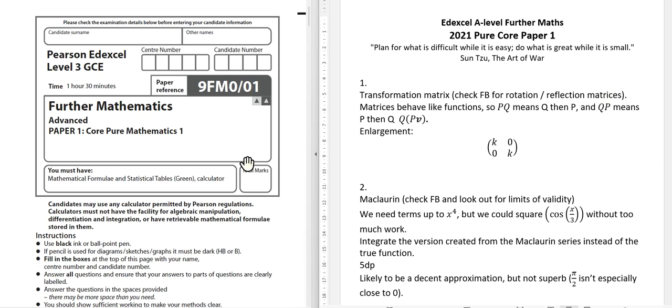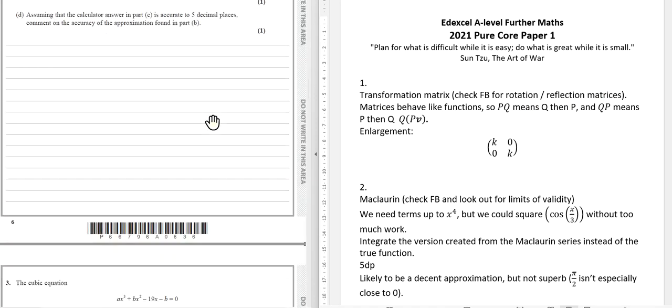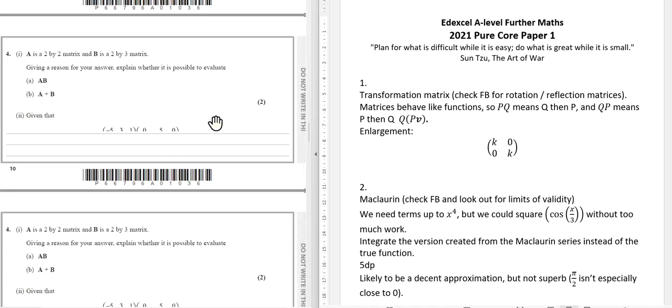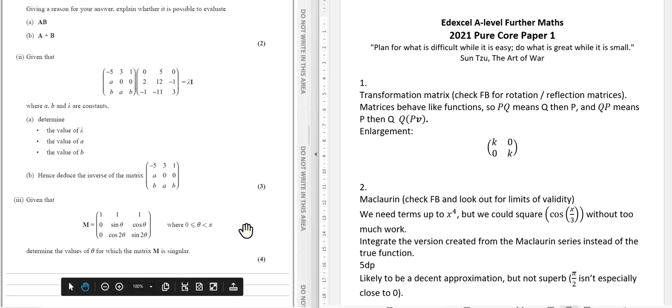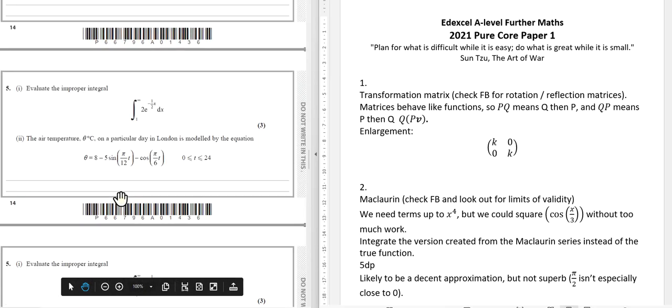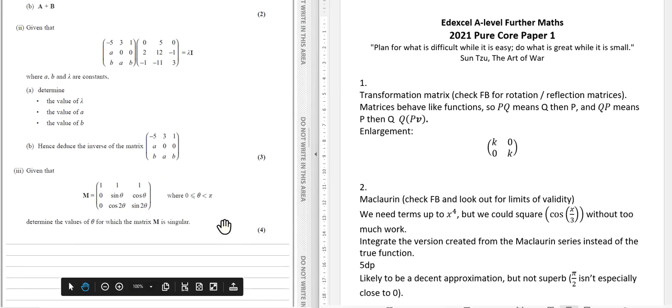And the most effective way to do that is to get to the point where I can flick through and say, oh yeah, this one, I know what it's about. This one, I know what it's about. This one, it's going to be a quick one. This one is going to be a bit weird in the middle, but hopefully after that, it'll have a nice payoff. There are things I could jump into straight away. So for instance, question 4, I might jump into part 3 because it seems to be unrelated to the previous 2 parts.